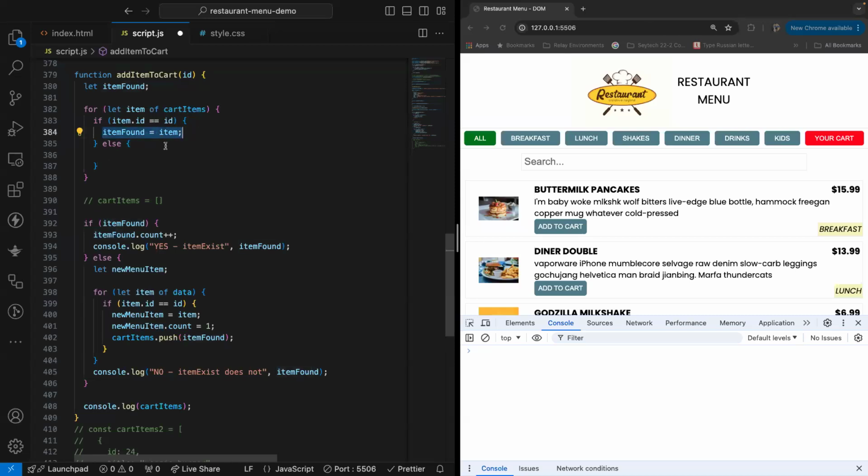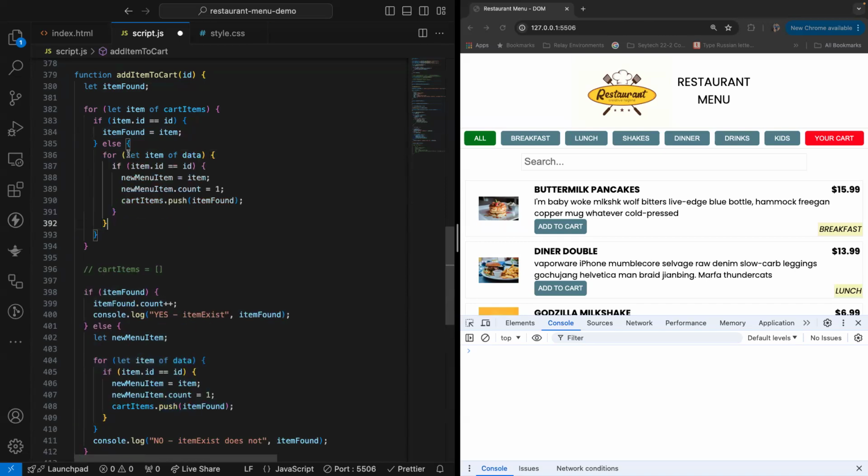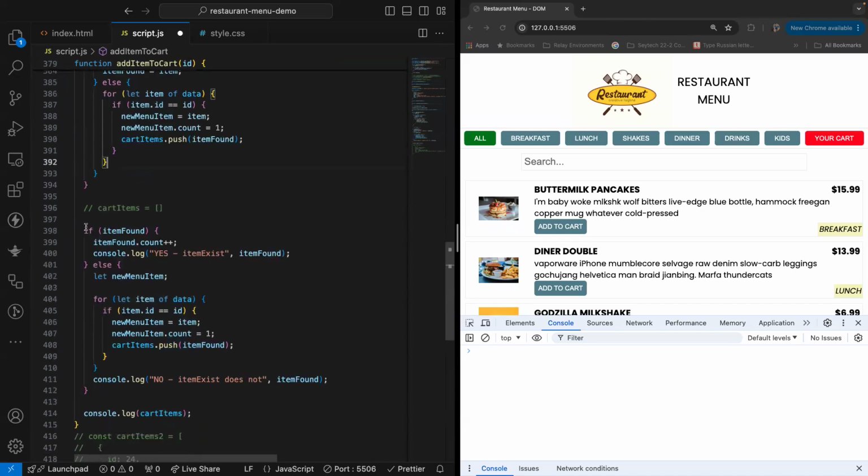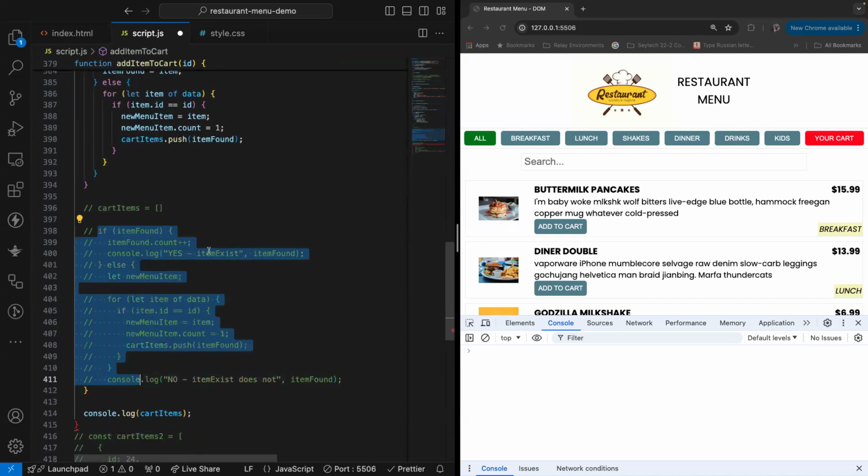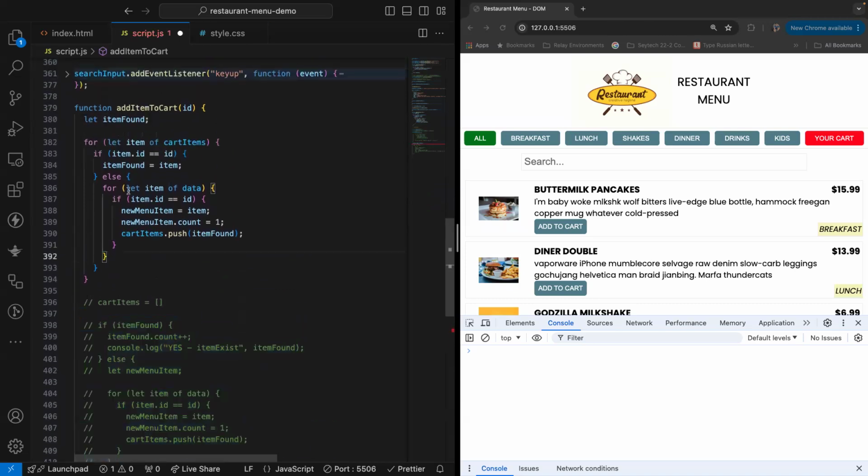Yes. So if the item isn't found, we want to make sure that we're on the for loop. We're on the for loop over here, and inside our for loop, which will be run 10 times if the cart length is 10, we will run this 10 times.